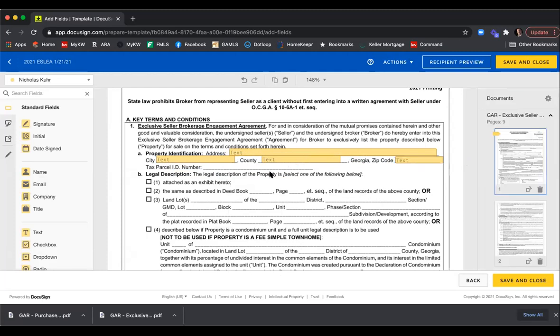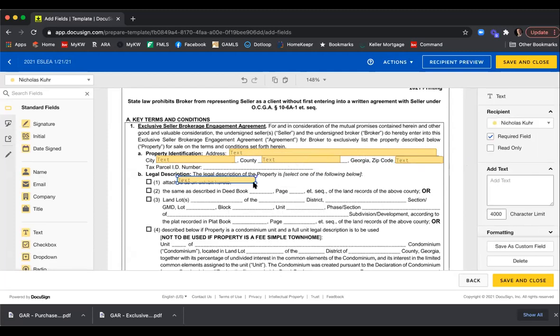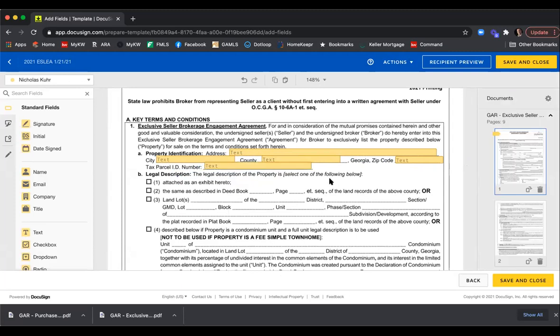And then I'll do the same thing here. So click paste so I can add this parcel ID. So you see, this is going to be kind of time intensive for you. It's going to take a little bit of time for you to go through and add all these text fields. It can be cumbersome.